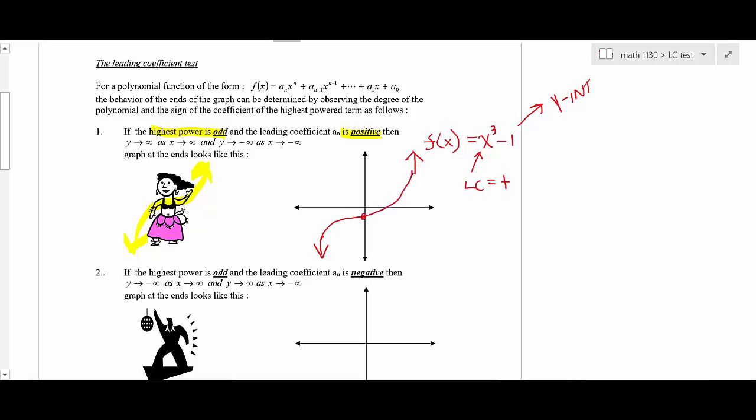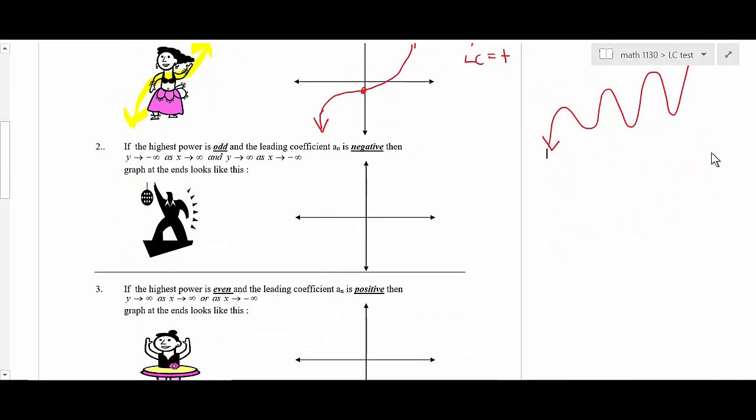Okay, that's the idea. Anytime it's an odd degree polynomial and the leading coefficient's positive, that's what the graph roughly looks like. Now, if you had a higher power, like a 9th power or 11th power, it may twist and turn and do stuff like that. But the idea is the endpoint behavior always stays the same. So what we say on this is going to negative infinity. And as we go that way, that goes to positive infinity. So that's the idea. That's dance move number 1.